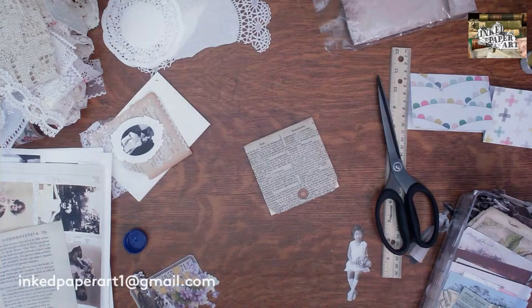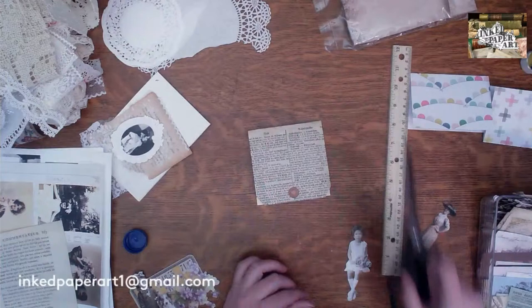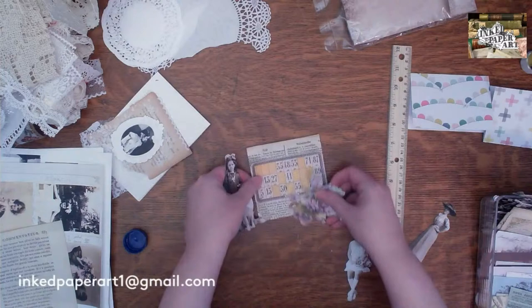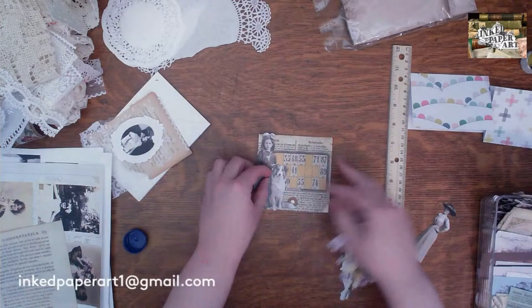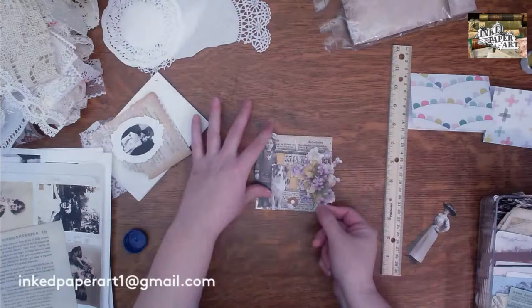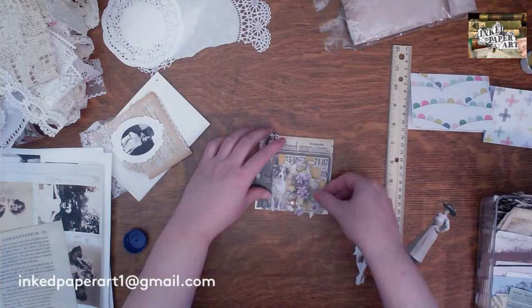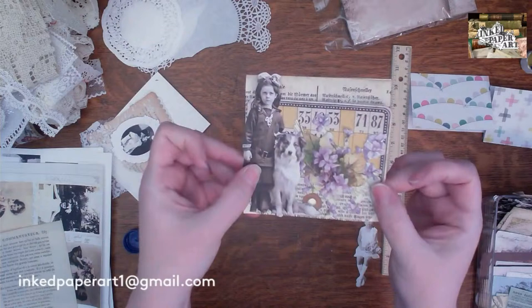Show us made items. I definitely will. Put the spring flowers with the framed lady. Maybe I was trying to keep that one more neutral, but we'll see. I am getting somewhere with this one. I promise I am getting somewhere. I needed the writing of the book page to be higher and lower. It just didn't look right to me the way I had it before. So there are actually two book pages on here, but no one knows that other than us. Which way do these flowers go? I think this is the stem of them. Maybe I'll just put them where I want them to go. So I think I'm getting somewhere with that. Yes? No? Maybe so? I think that's what I'm going to do.